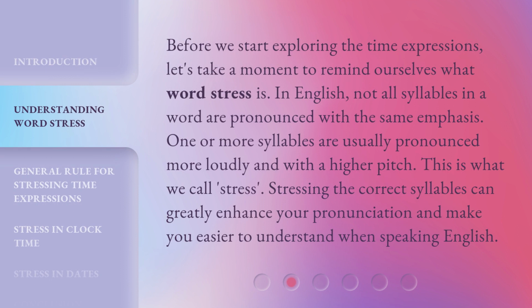Before we start exploring the time expressions, let's take a moment to remind ourselves what word stress is. In English, not all syllables in a word are pronounced with the same emphasis. One or more syllables are usually pronounced more loudly and with a higher pitch. This is what we call stress. Stressing the correct syllables can greatly enhance your pronunciation and make you easier to understand when speaking English.